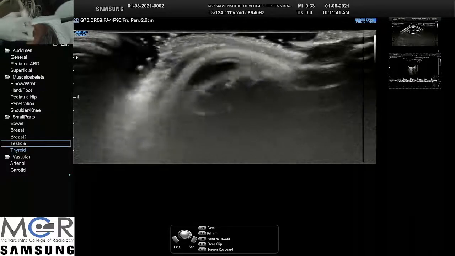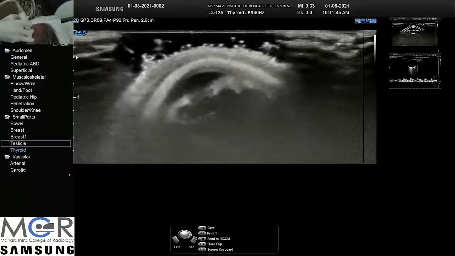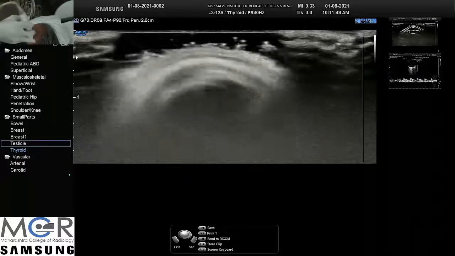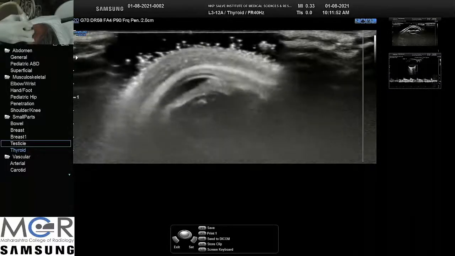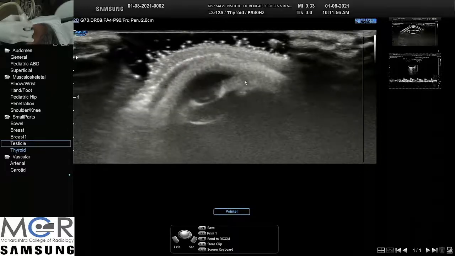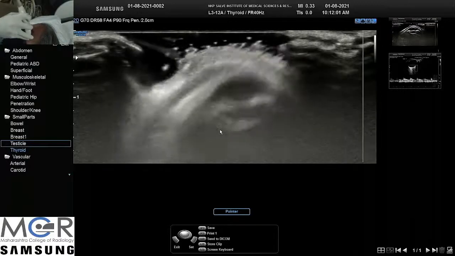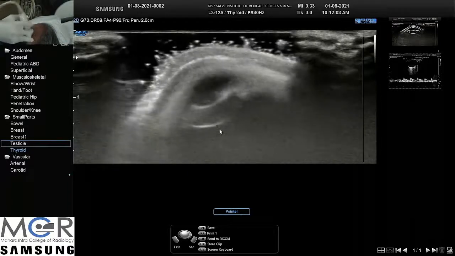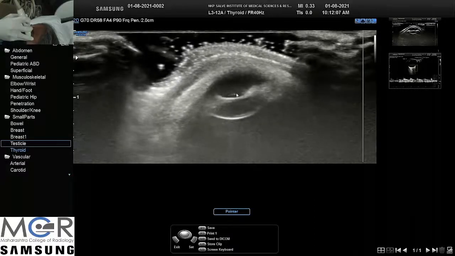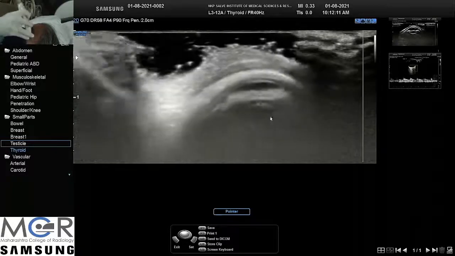But what you can expect in such patients is exudates, internal echoes in the anterior chamber, thickening of the iris and ciliary body. This part can get thickened, and you can see membranes. You can have membranes. Dr. Avinash has shown you the examples of anterior uveitis. Here only there are very few debris or probably a membrane.